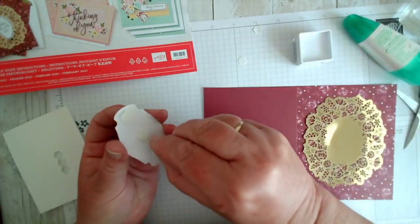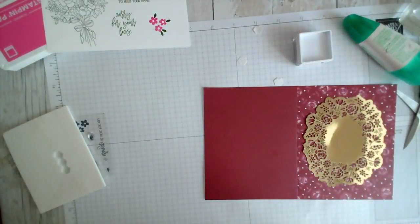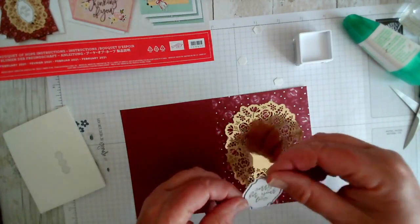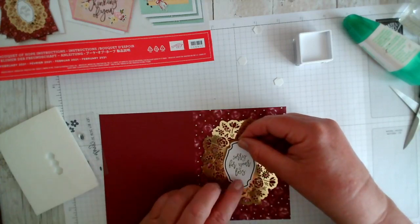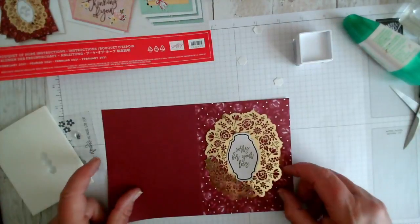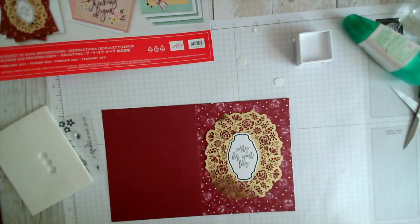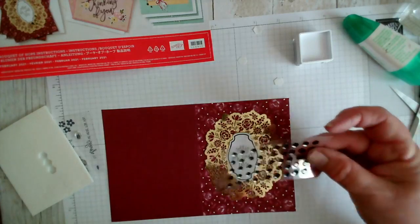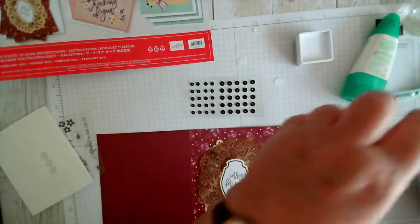Don't think they put the twine on there. Oh, they have put the twine behind it, but I'm not sure it shows up enough. There we go, just like that. And then they've added a couple of sequins there. So they had the twine behind, but I'm just going to put some sequins on, and you get 2 sizes of sequins, and they're already self-adhesive.